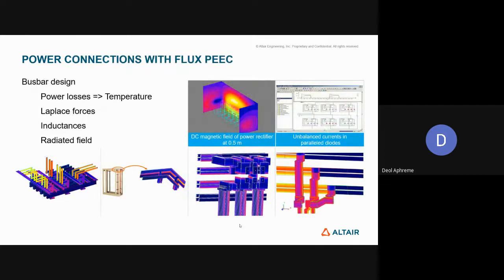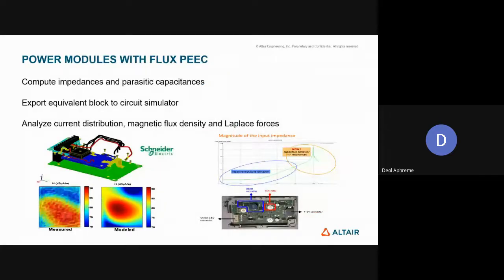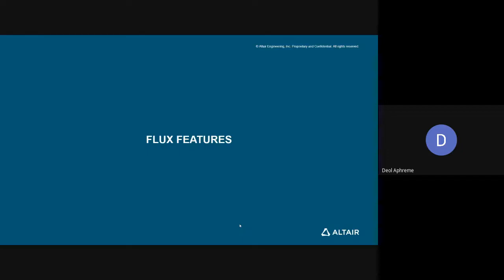And power connections. At the end goal, at substations and so on, we definitely have a lot of bus bars and a lot of connecting equipment, which have to be simulated, simply because you want to know what sort of bus bars or what configuration of bus bars will have least influence on each other. I will get into the configuration in the coming slides. Power modules can also be simulated in Flux, like I said before. In case you have an extensive numerical relay with some sort of high current input or something of that sort, you can definitely simulate them as well.